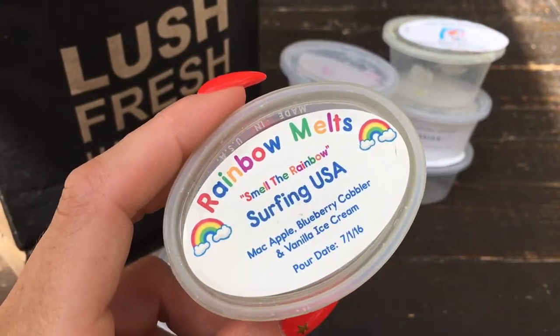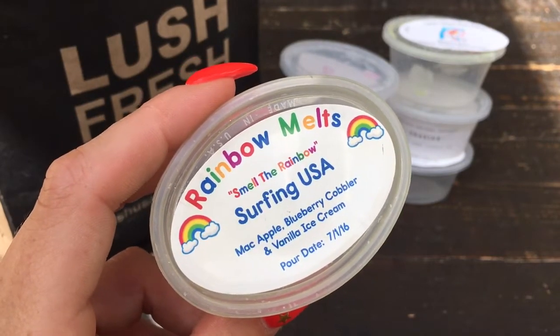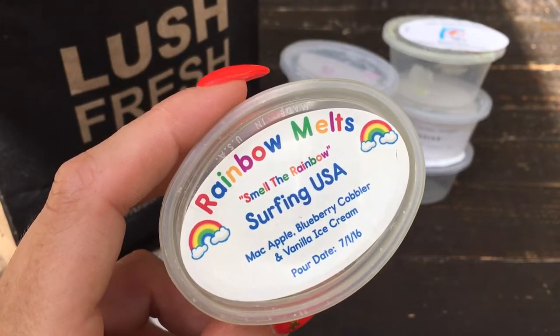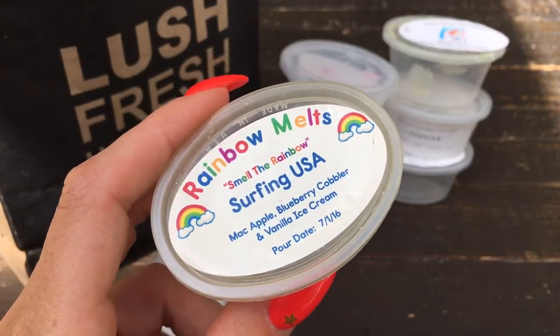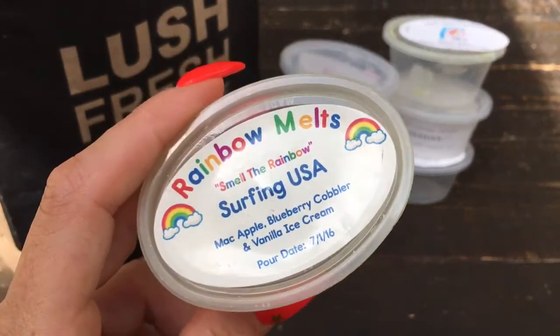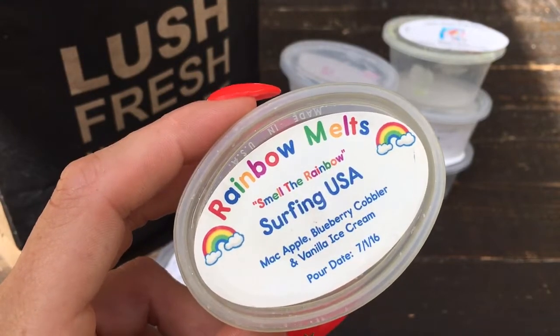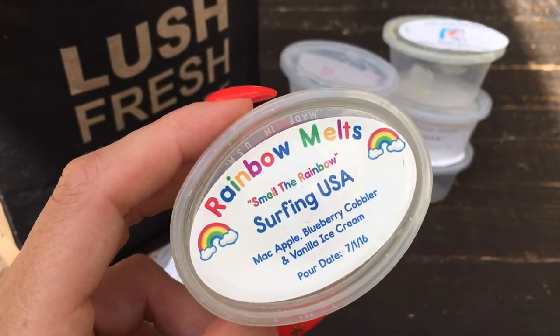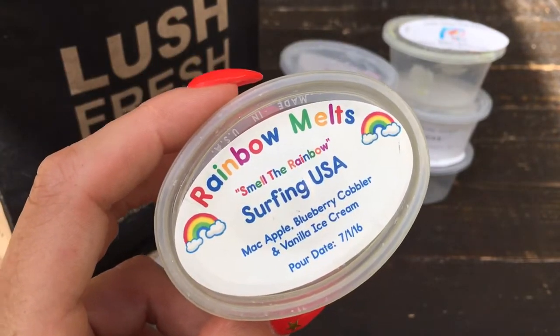There was almost a thickness to the scent, where it was so strong you kind of felt like you were walking through it, if that makes sense. I don't think I've ever described a throw as being thick, but there was a thickness in the air with the way this scent just filled the room, and I mean physically filled the room. That's how great the performance was on this. So I was super, super, super impressed.